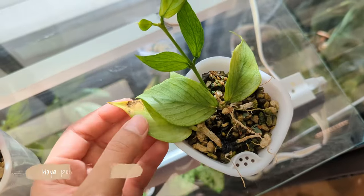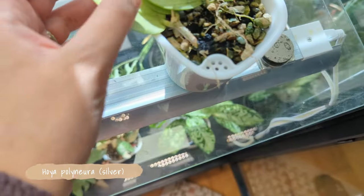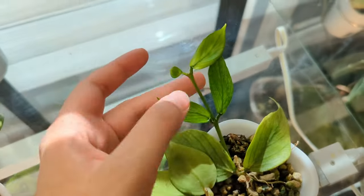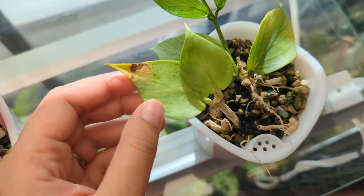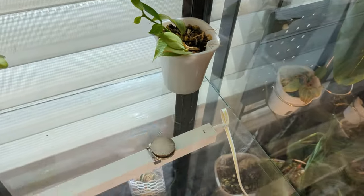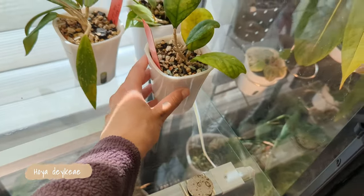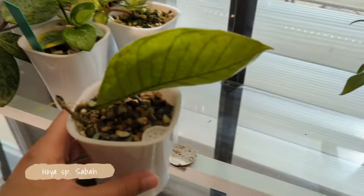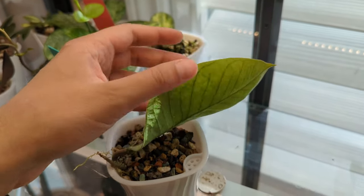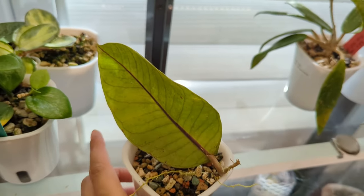This is Hoya polyneura silver. Polyneuras are just the worst for doing well and then all of a sudden dying one day. I've taken cuttings and sold them and then my mother plant just declines. I'm not even sure if this new growth is actually silvery - can be kind of hard to tell. Hoya Dekia is struggling as always - I'm actually going to pass this one on to one of my plant friends. This is a new Hoya to me - Hoya Saba, I believe. It's really cool and fuzzy with really big leaves and has this red-purple vein on the back like Goodii does. Really interesting Hoya.